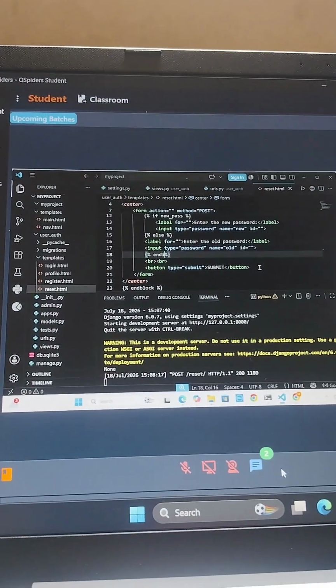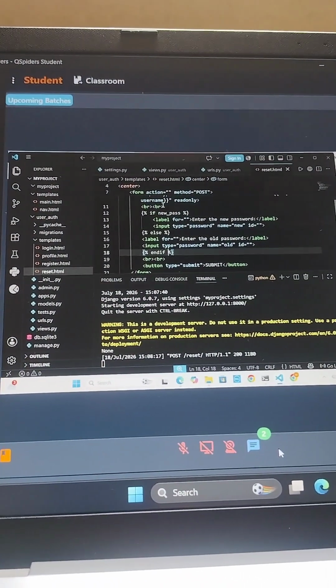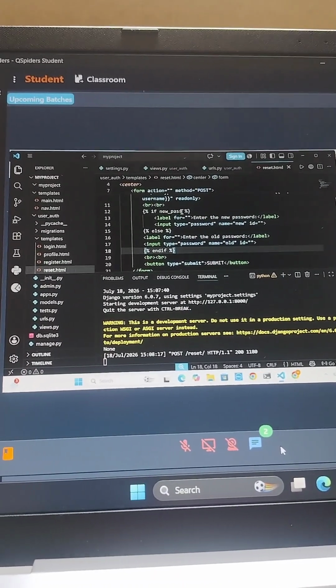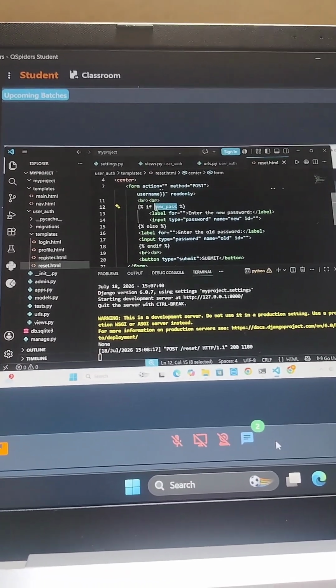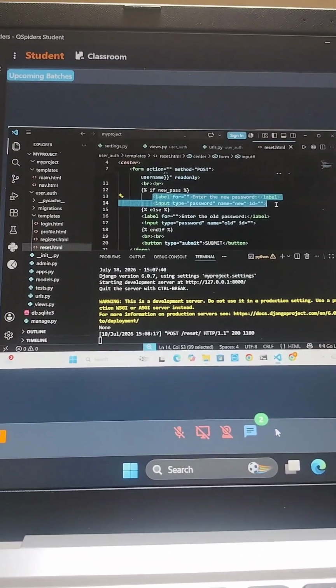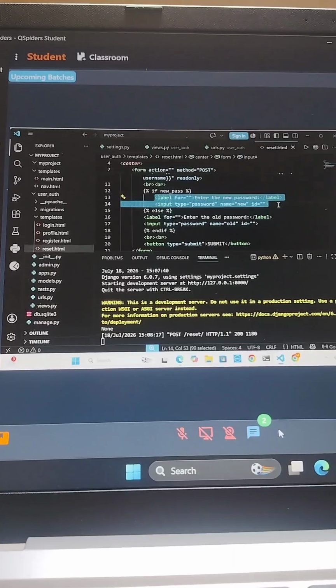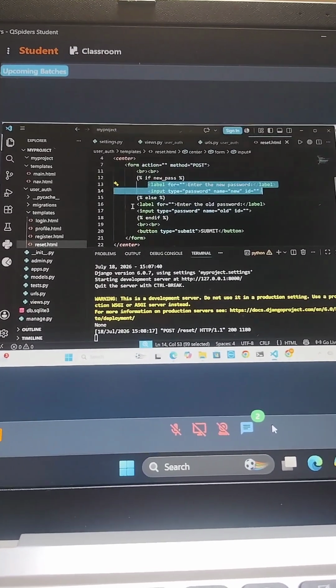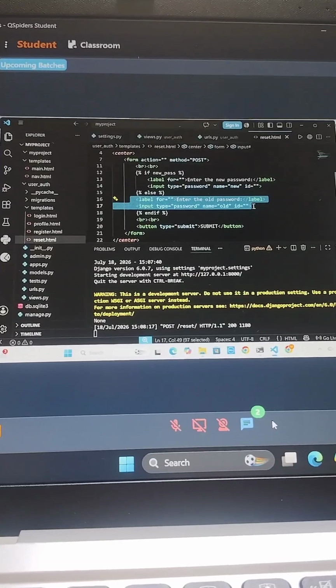End if. So observe everyone, if I am getting the context new pass, that time the context new pass key is having the value true. Whenever it is true, the new password field will be displayed in the browser. If I am not getting the context, that time I will be getting the old password field.